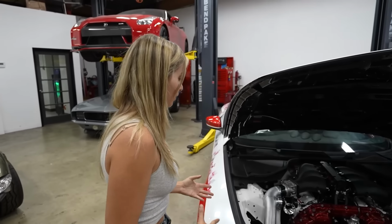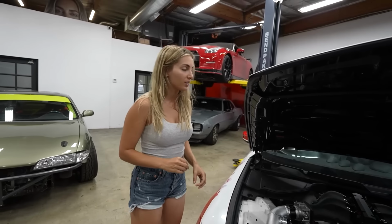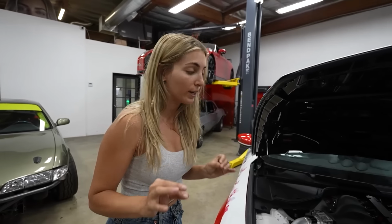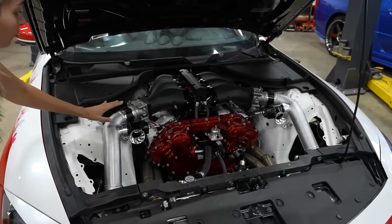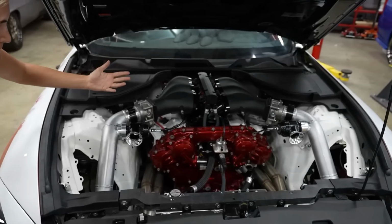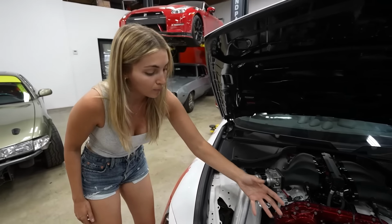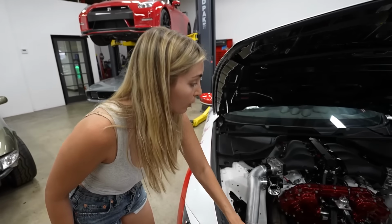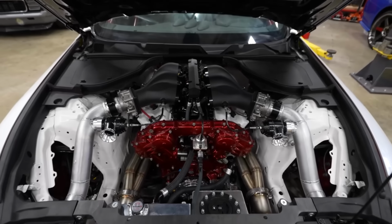And I love that we did the white. I know I said I kind of regretted it and not to tell Deeds, but I don't regret it anymore. Black under the hood, and we tried to get rid of all the yellow pieces. We still need to do the door jams, but we kind of ran out of time. I think the red front cover, the white valve covers, the whole intake manifold's been spaced up. Everything looks so good. I contemplated powder coating the charge pipes and also the turbos, but I think for now I'm just gonna leave them that raw metal color. Everything just came out so amazing.